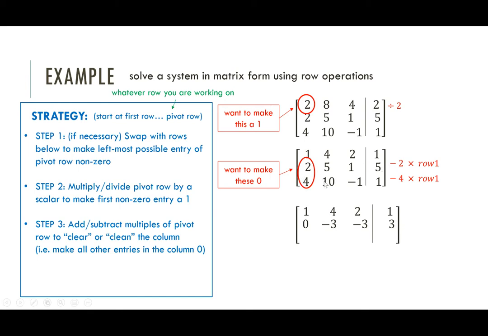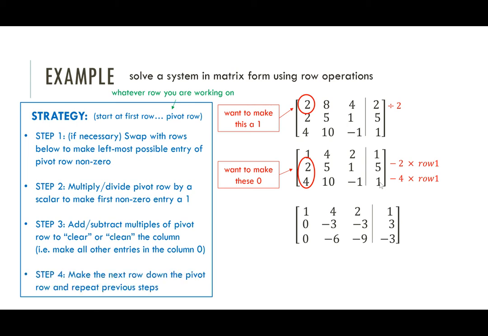All right, let's now check out this third row. Let's subtract 4 times the first row from the third row. So, all right, minus 4 times 1 plus 4 is 0, like we wanted. Minus 4 times 4 is minus 16 plus 10 is minus 6. Minus 4 times 2 is minus 8. Minus 1 is minus 9. Minus 4 times 1 plus 1 is going to be minus 3. Okay.